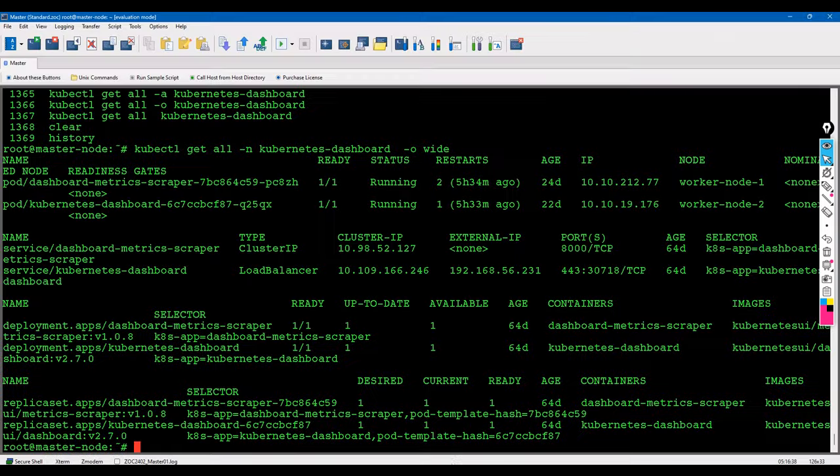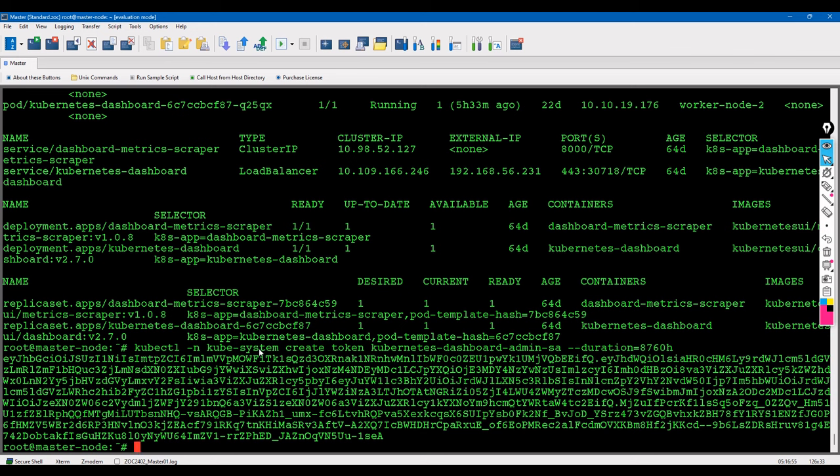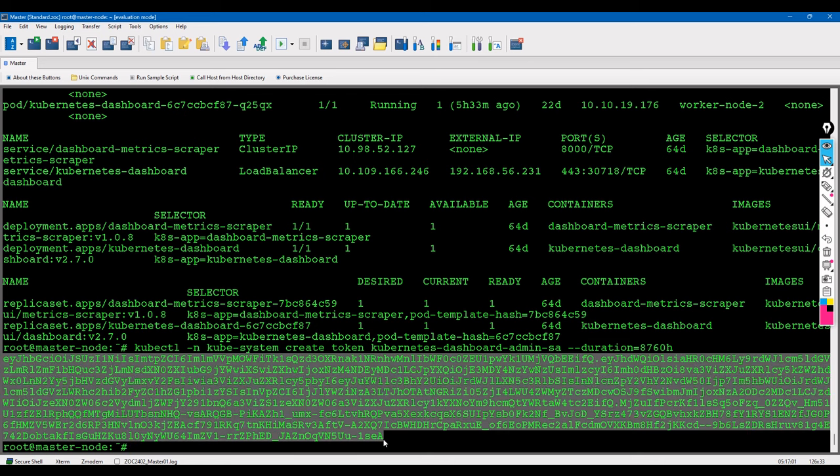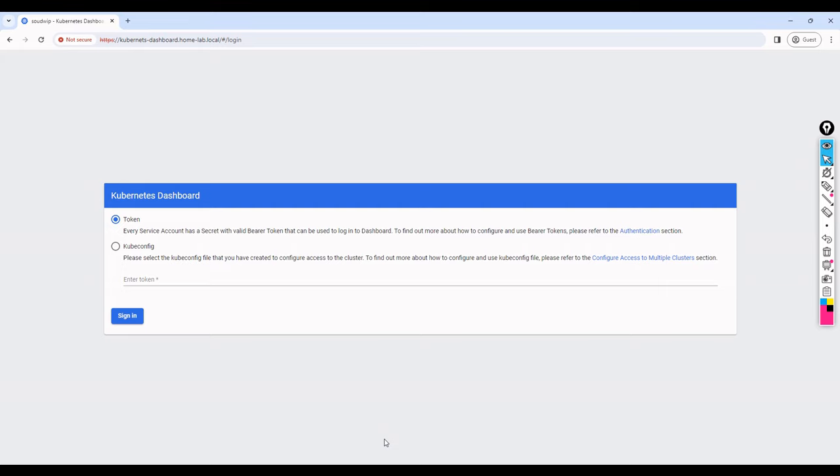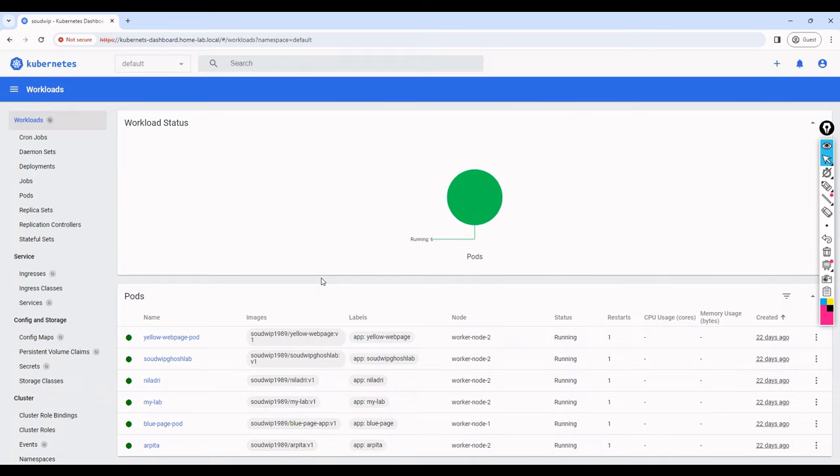If we require the token, we can use this command: kubectl -n kube-system create token kubernetes-dashboard-sa --duration=8760h. 8760h means this is in hours. We need to mention it, and this is the token. Just copy, alt tab and Ctrl+V. Now I have logged in.